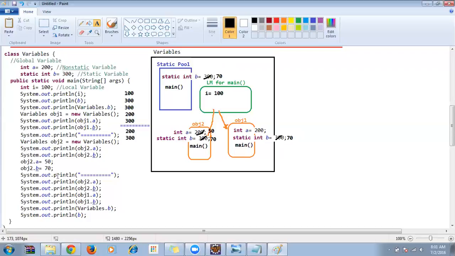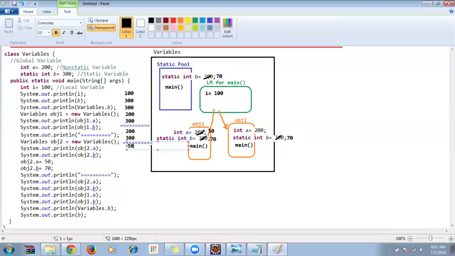Okay. Then after that, I'm just printing the same thing. Dashes, I'm printing. Then I'm going to give obj2.a. So obj2.a right now, what is the value? That is 50.